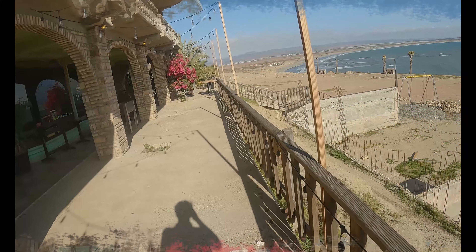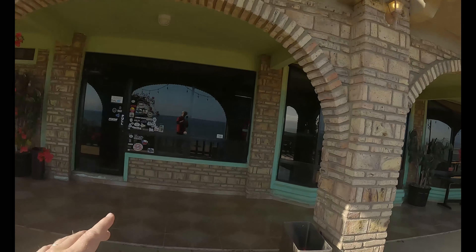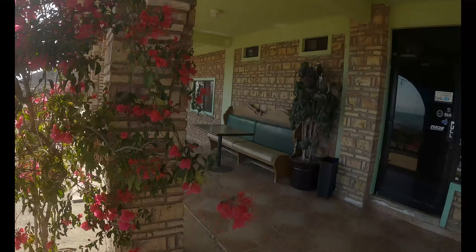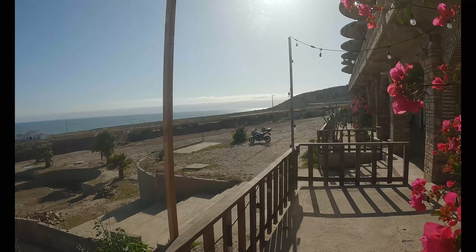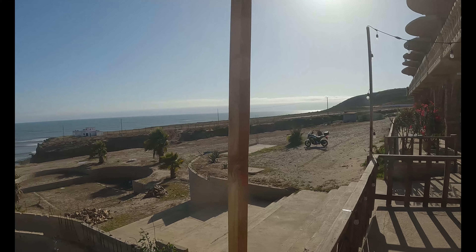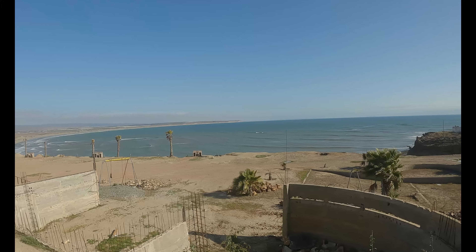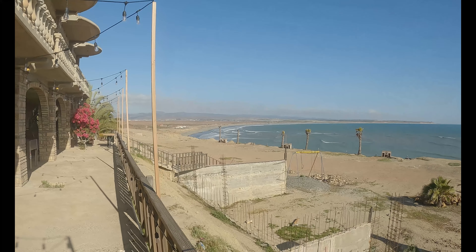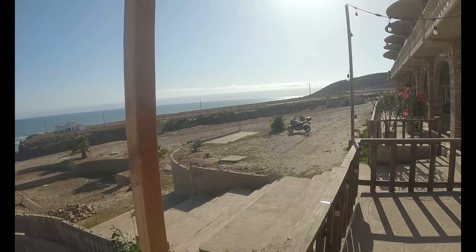Let's go take a look outside. Looks like the wind calmed down a little bit. Here we are out front — you can see it wasn't quite finished off on the top, but the restaurant's here. And then off to the side are the rooms, down this little archway — that's where all the rooms are. We're on a little point. There's my bike. Just amazing views here, and we're about 200 miles south of San Diego. What an incredible bay. Incredible views. A little unfinished, but man, is this site just amazing. And I'm the only person I've seen here — I've got the whole place to myself. Pretty amazing.